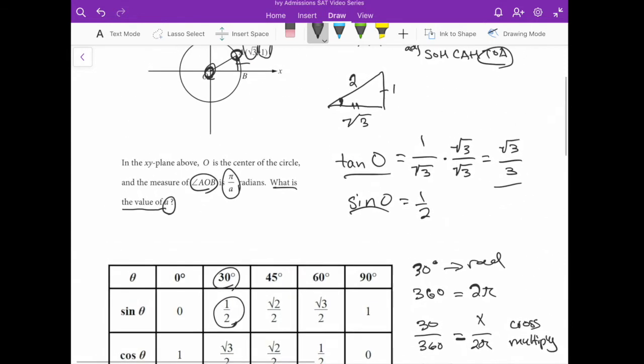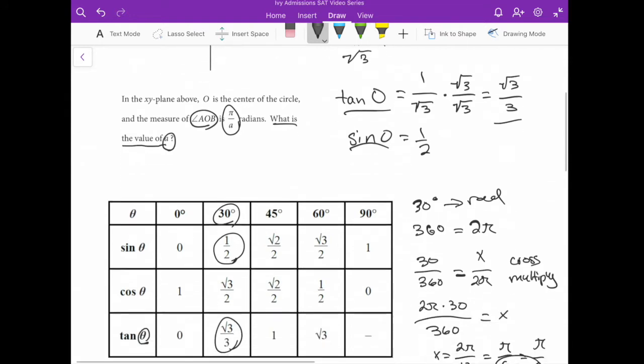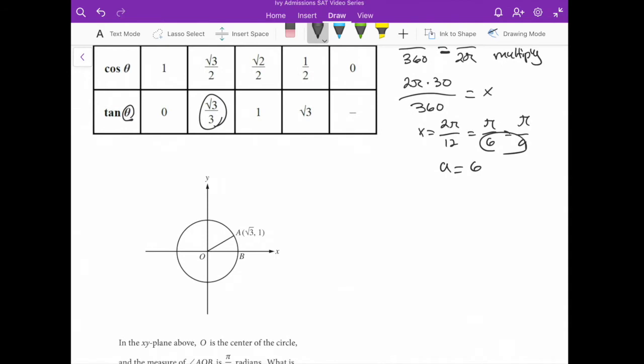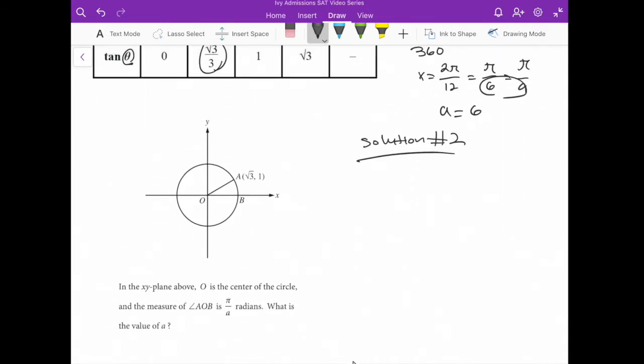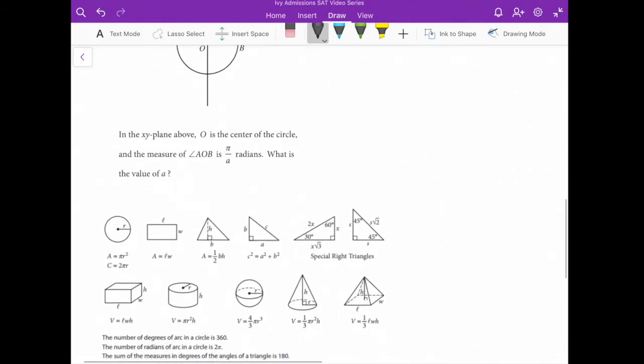There's actually a calculator solution that you can follow too, but this is a no calculator, open answer problem on the SAT. So let's try to think of some easier ways to solve this problem without having to memorize that entire table. One thing that you always want to keep in mind when you see a triangle like this on the SAT, or something that you might be familiar with, is you want to pay attention to if it falls under a given formula that the SAT gives you.